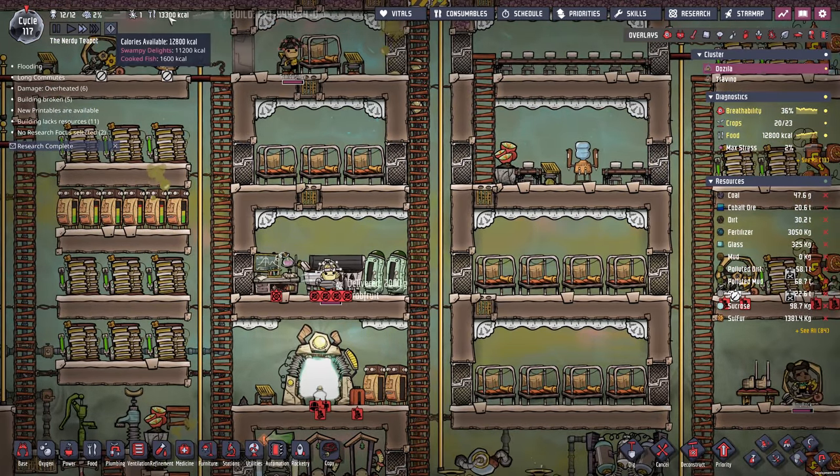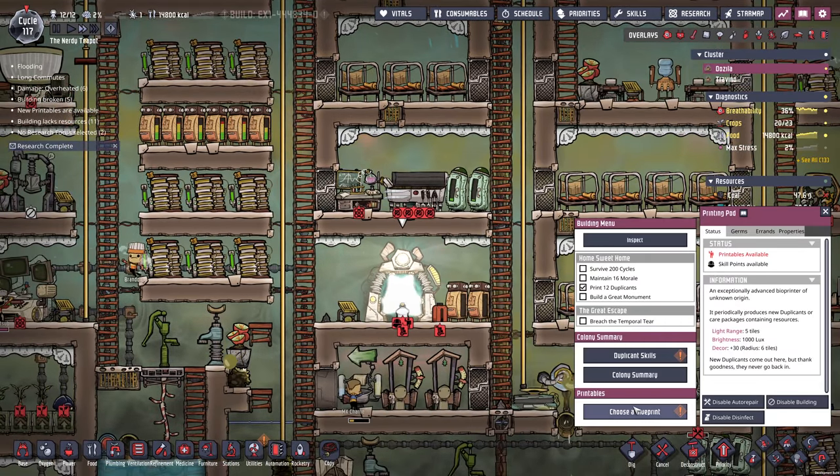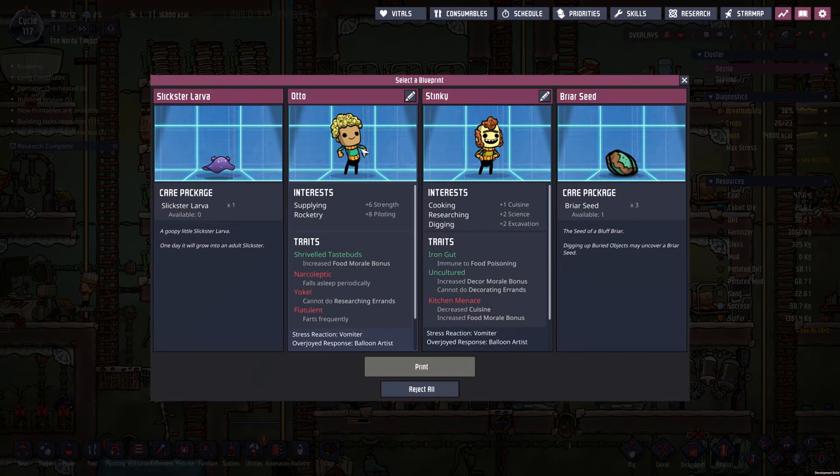Food's gone up. Food is rising. The battery's connected to the food. Thing's going okay. Let's have a new one. Let's have Otto. He's got 8 piloting. Why not? And Otto is going to be named after one of my lovely patrons. Otto is going to be named Ford.